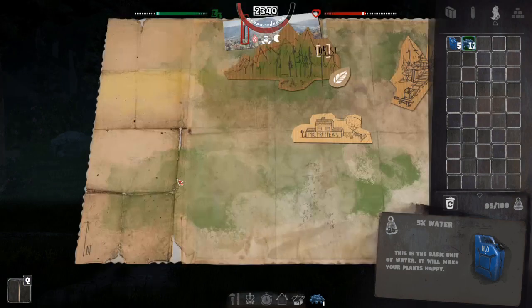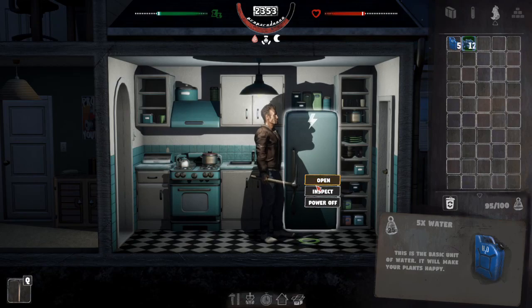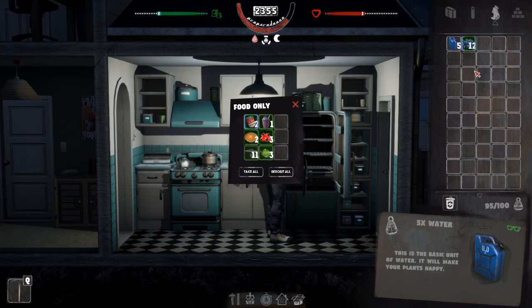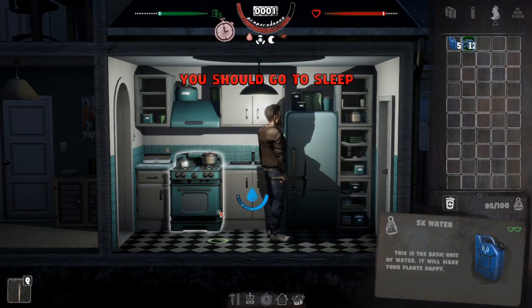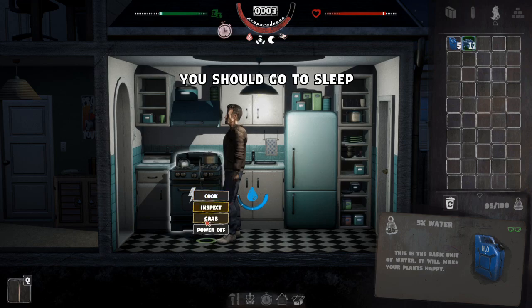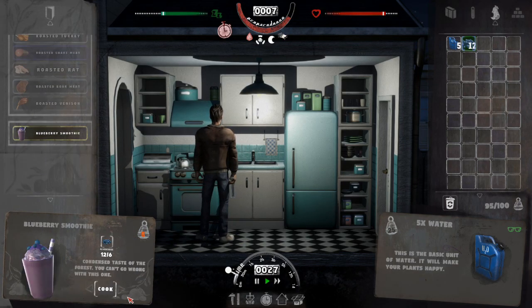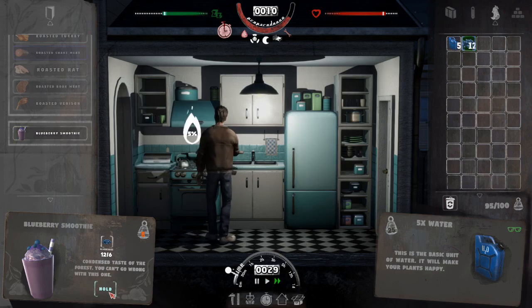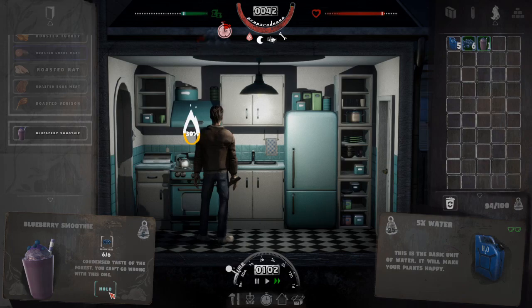And what we'll do is we'll skip forwards, and that's pretty much the end of today's video, so that's another 2 days in. As you can see, the vault itself, our shelter is expanding, so let's make our blueberry smoothies. Eat that though, because our health's already quite low. You should go to sleep. Yes, I know. I want to cook first, thank you. We'll make our blueberry smoothies.